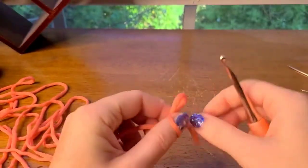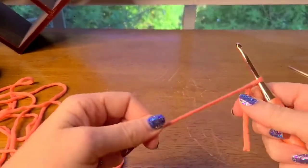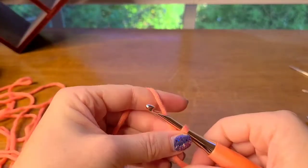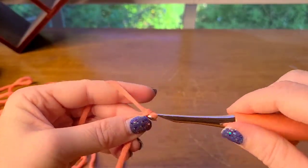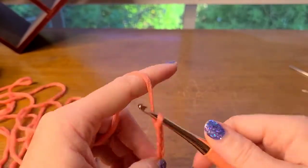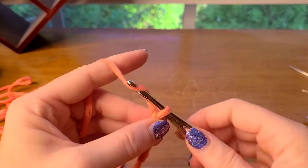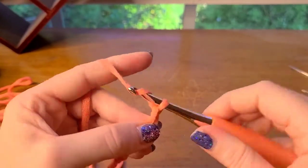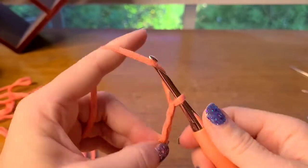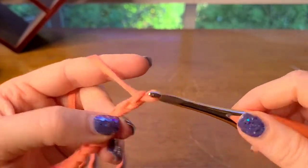Start with a slip knot. And go ahead and chain 29. Now remember, you don't need to keep my pace. I do all my videos where you can pause. So you just need to chain 29, pause here, and then play when you're ready.